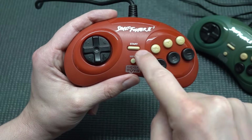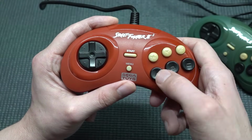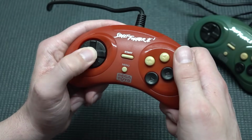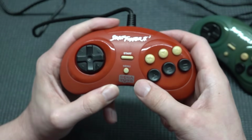However, you're looking at everything, like you can just start the game by pressing start and the menu button coming back. The buttons, oh boy. It feels really bad and very clickish. The D-pad itself, they went for the floating D-pad like the original controller, but this is nothing like the original.